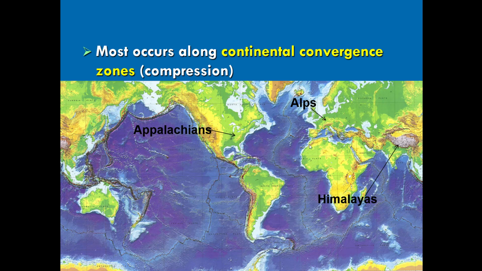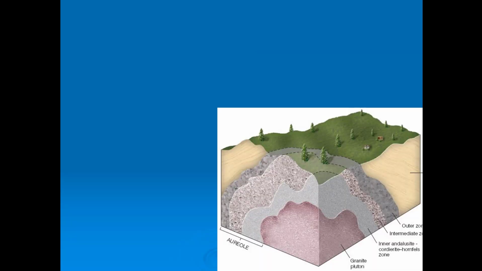These are called the Atlas Mountains in northwestern Africa, and they used to form a continuous mountain range hundreds of millions of years ago prior to the breakup of Pangaea and the opening of the Atlantic Ocean. So what we see today are just the stumps of mountains that used to be as extensive and longer, in fact, than the Himalayas are today. So regional metamorphism is the biggest way that metamorphic rocks are created.